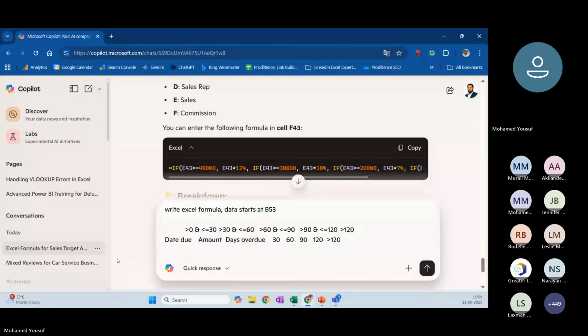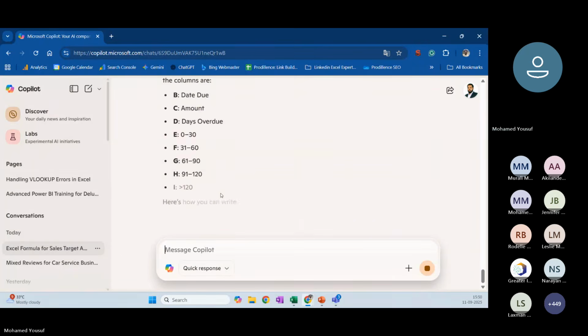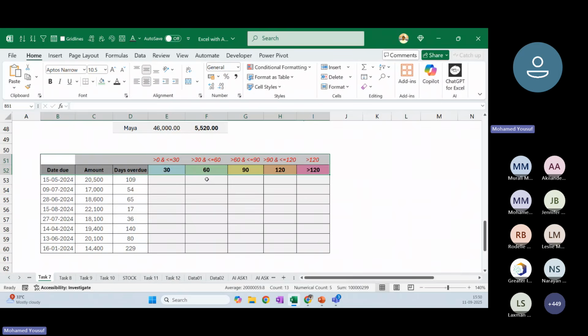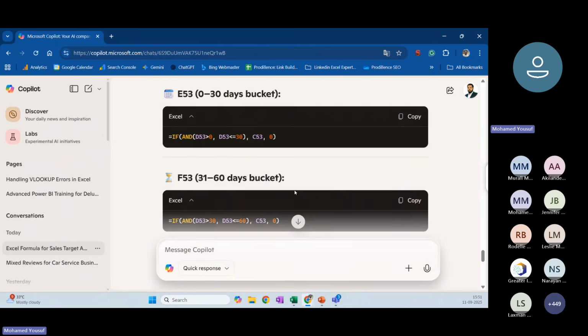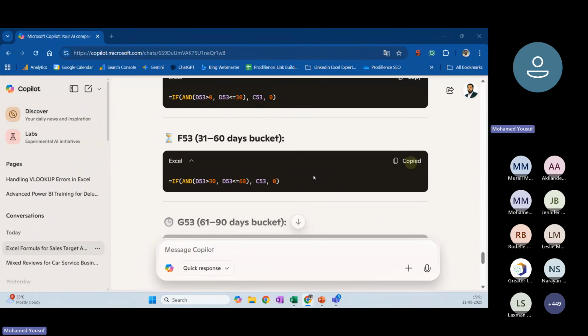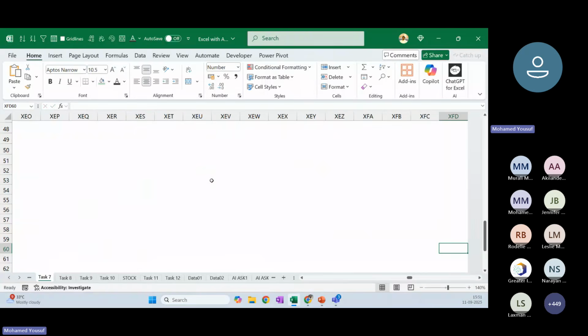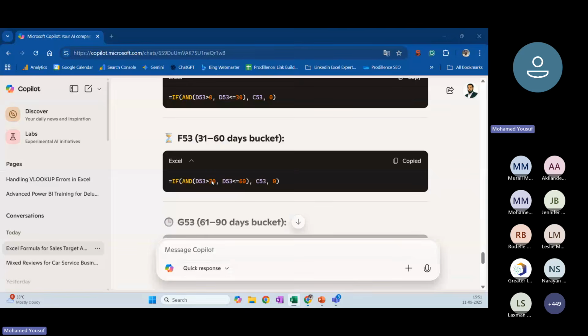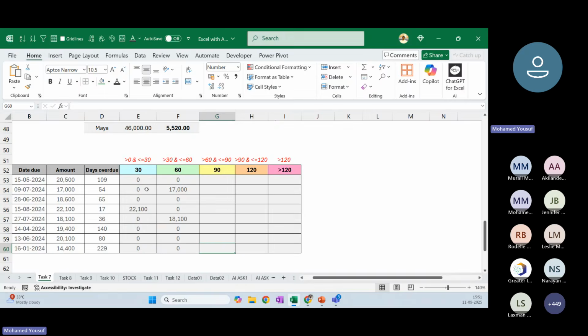Enter. I'll copy the 0 to 30 days, come back here, and then paste, and then drag. I'll copy this 31 to this one, come back here, and then paste, and then drag. Similarly, I can copy and paste. You will get the answer like this.